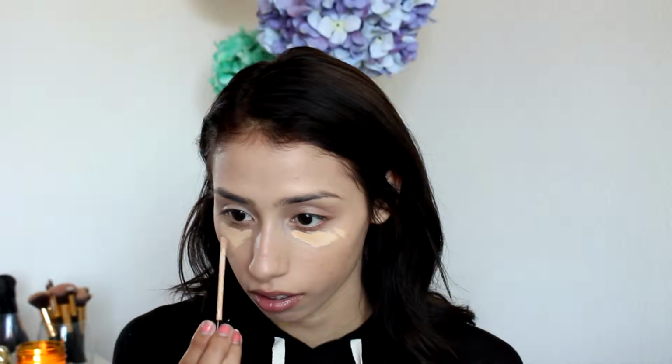So I go in with the Fit Me first. I'm just going to put that all under my eye and a little bit more on where I have acne. Next I'm going to go in with Age Rewind and just highlight the under eye. As you can see, this one's lighter than the Fit Me, so I use this one for brightening. So I'm going to go back in with the beauty blender and blend it out.